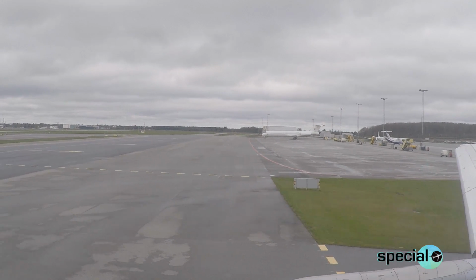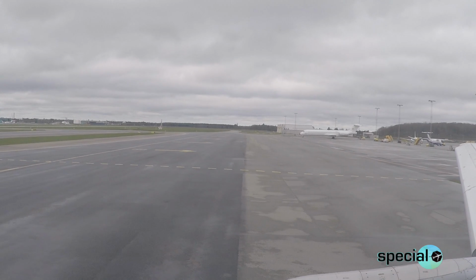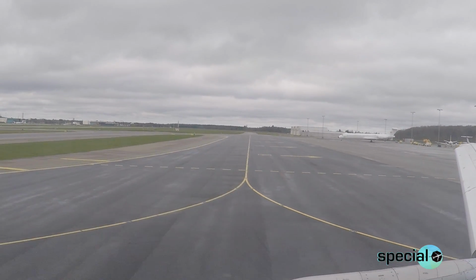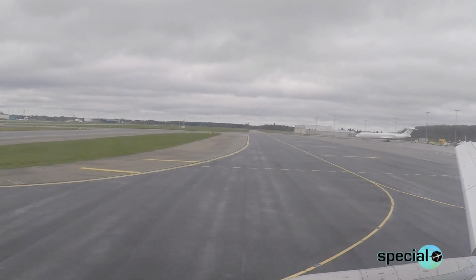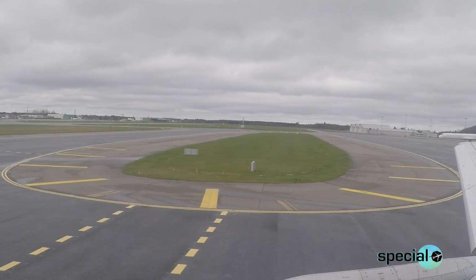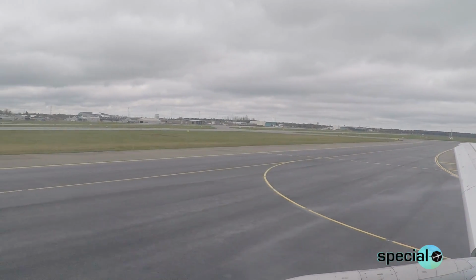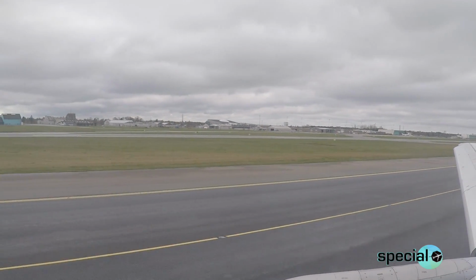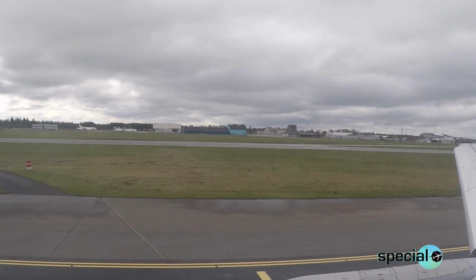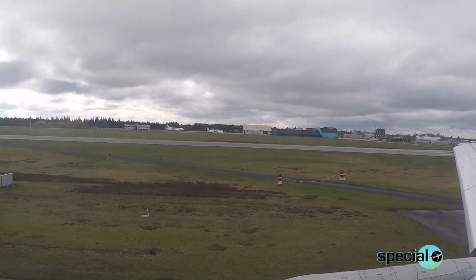Now, as we are taxiing towards runway 27 of Billund Airport, which is a single runway airport, in case you didn't know, we should get a really nice view for the takeoff, as we will be passing by the terminal, which hopefully will be very nice to see from our angle. Anyway, I think I will speed up this process, and then we will talk again once we are heading into Frankfurt Airport, and then we can get an assessment of today's flight. So see you in a little while.